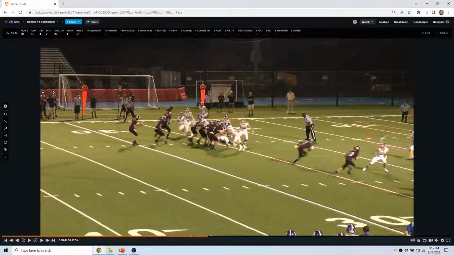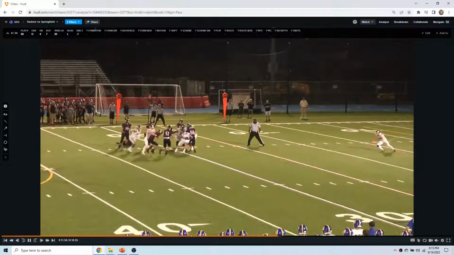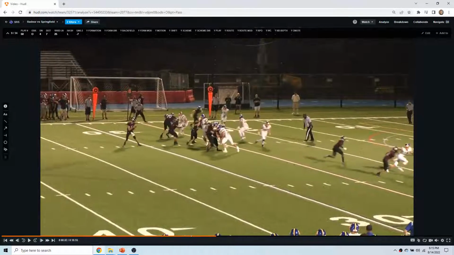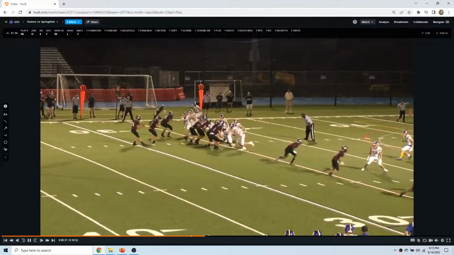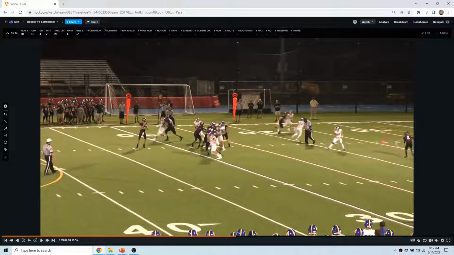Let's actually see what happens. Okay, the inside guys were just bluffing, but you can see they're bringing this guy off the edge here, and nobody blocks him. Every single one of these instances where you see these blitzes that they're doing, we didn't pick up any of them. Every single one of them resulted in either a quarterback carry or a sack. Next time we play this team, we're playing them week 2. If they have a similar defense and they're trying similar stuff, I hope we're ready for it.